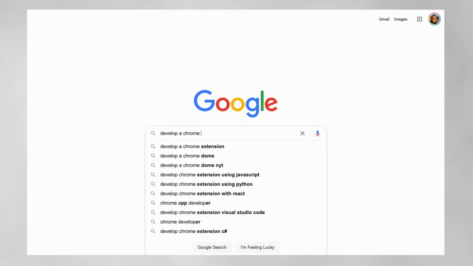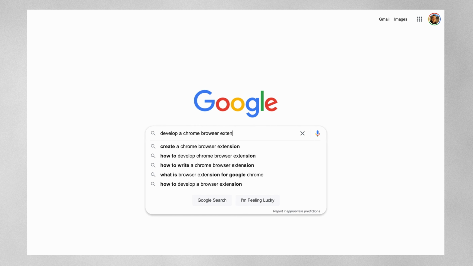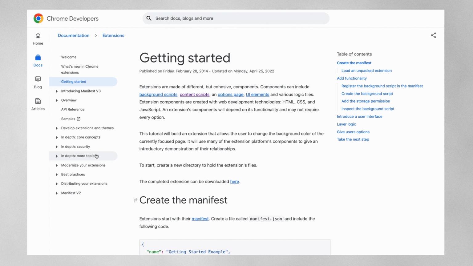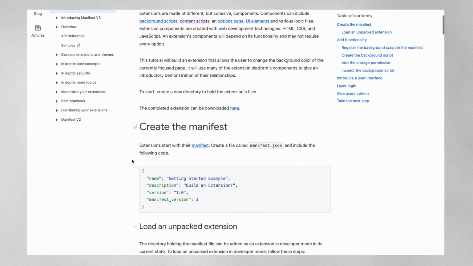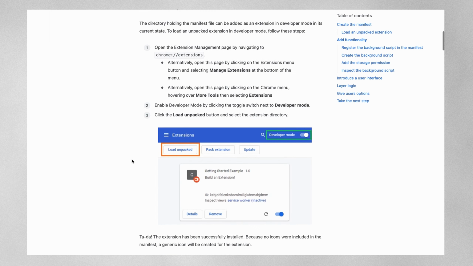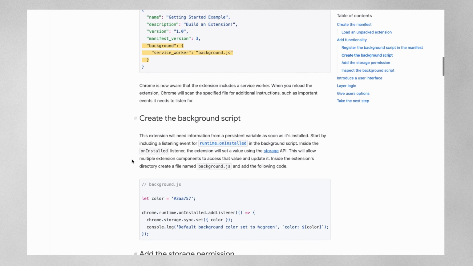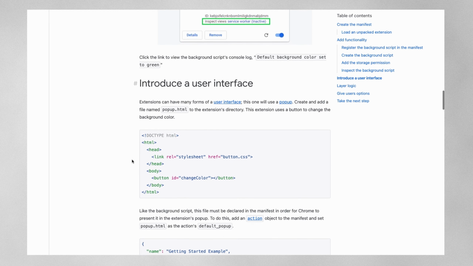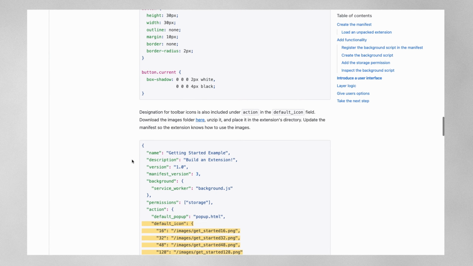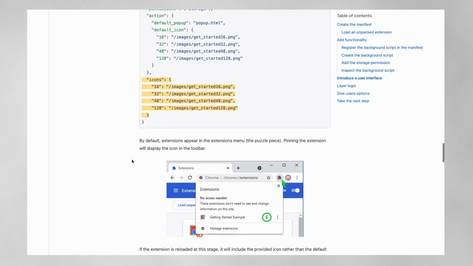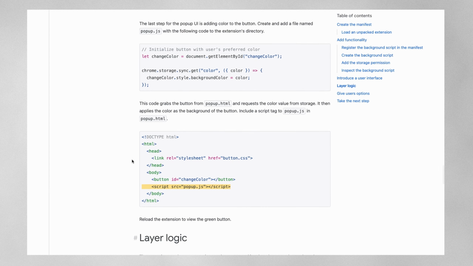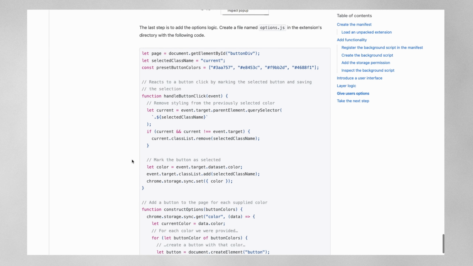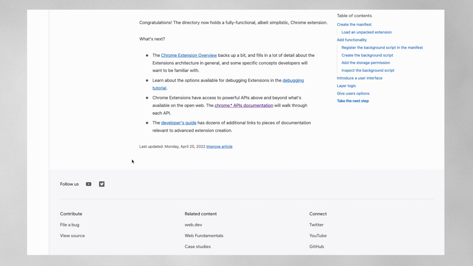So what do you do when you don't know how something works? Well, Google is your best friend, so I started by following the Getting Started guide by Google itself. And it turns out it's actually not that difficult to write a browser extension. You just have to create a manifest with some basic descriptions. Then you define which permissions the extension needs, so in this case, for example, access to the screen. You create the user interface using HTML and CSS, which is great because that's something I have actual experience with. And then eventually you implement the logic, so in this case to look around on Street View and take screenshots and send them to the backend.